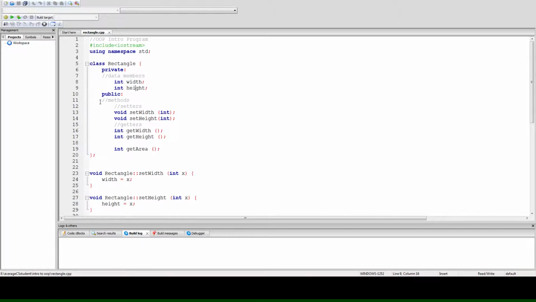Now, methods. If you've heard of functions, a method is just a function that is inside of a class. A method is something that an object can do. So what should our rectangle be able to do? Well, as I said before, the width and height are private data members, so we can't just have them changing the width and the height willy-nilly, because they could set the width equal to -2. And then what are you going to do? It's going to break. So this is why these are private, and they have to go through our methods here.